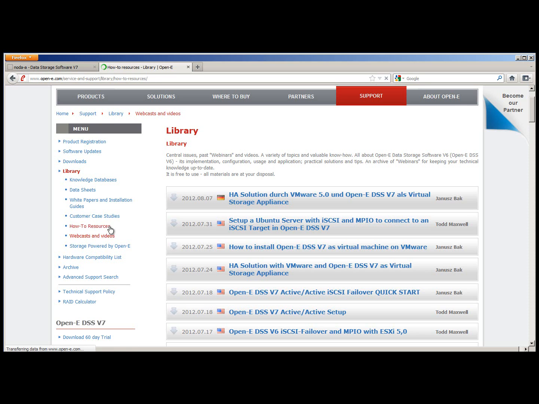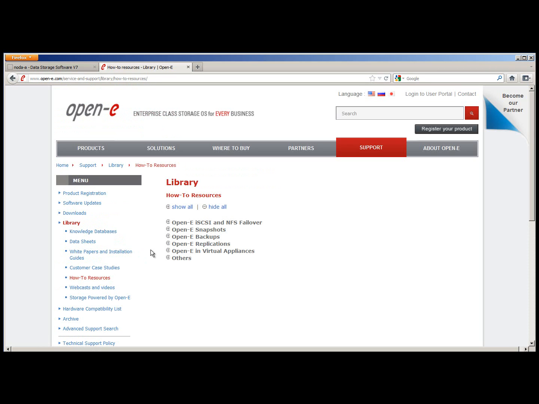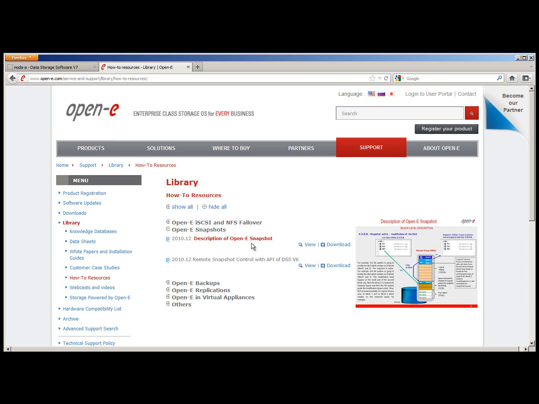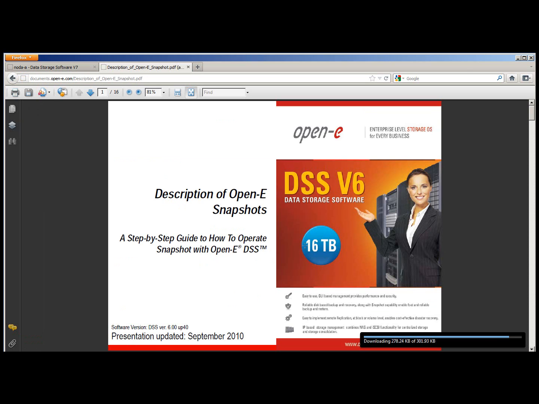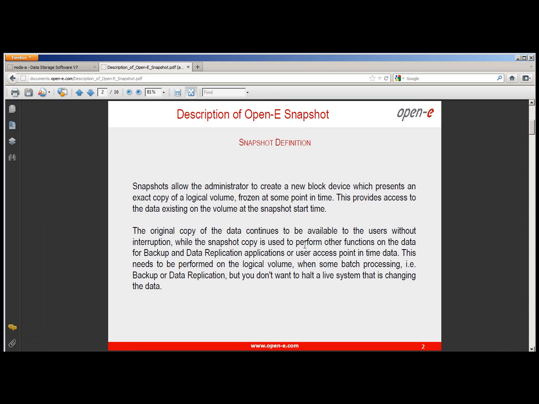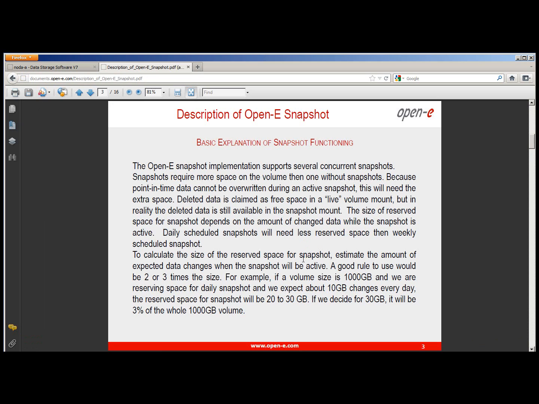But the question was, how do we determine the snapshot size? If you click here on how-to resources, you'll see Open-E snapshots, description of Open-E snapshot. This also tells you more information about what snapshot is, how we use it, and also what size. So for example, there are two different ways you could do it.